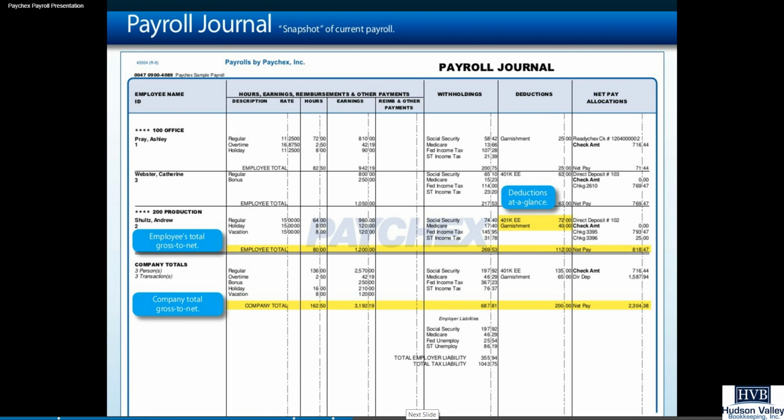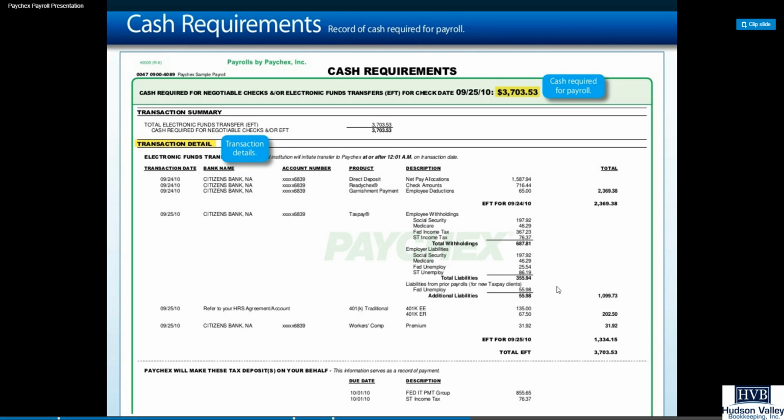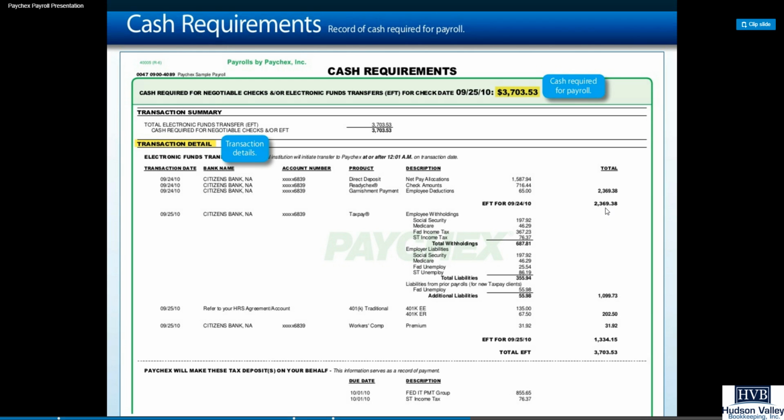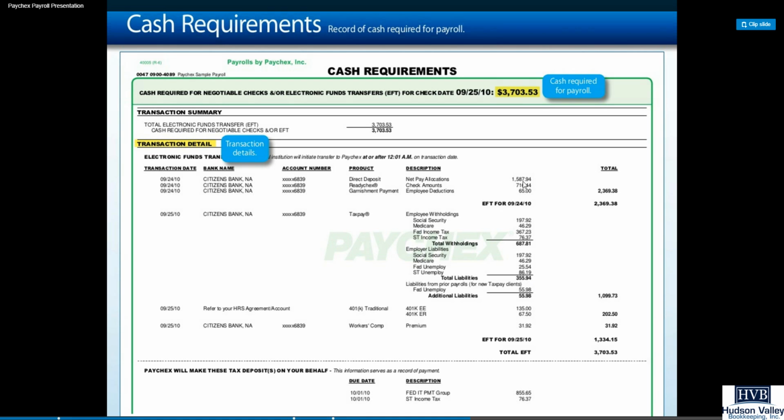I'm just going to click a couple screens over. And this is the other most important page, in my opinion, when entering a payroll entry, is the cash requirements. Because this is going to show you how much money they're taking out. And it's also snapshotting for you how much your payroll tax is. It's also on the payroll journal. But here it's showing, and in this case, Paychex is taking out all the money in one shot. And sometimes they create the vendor check.